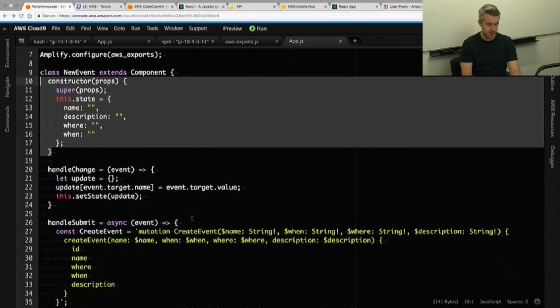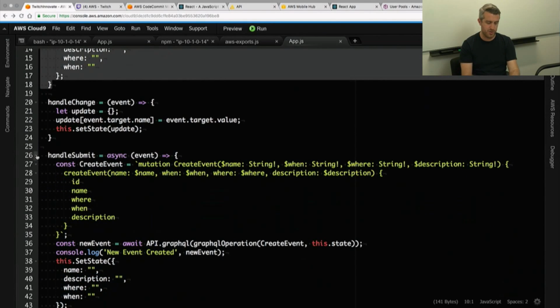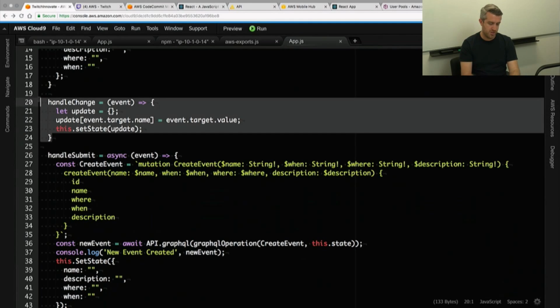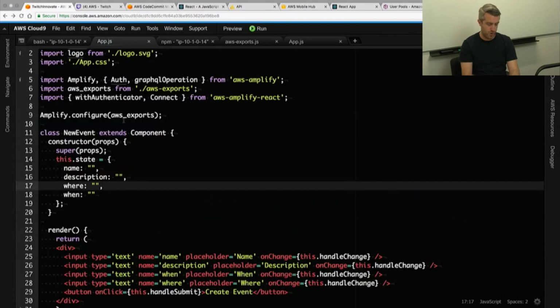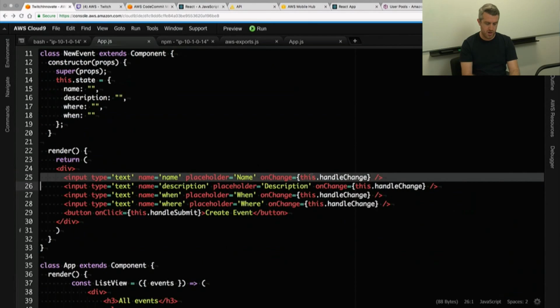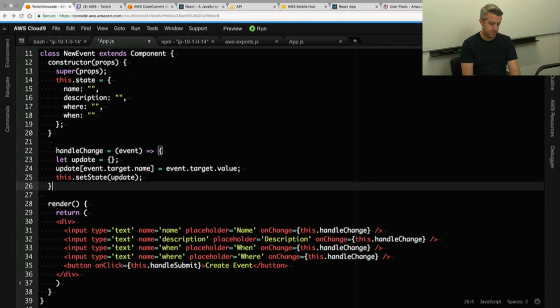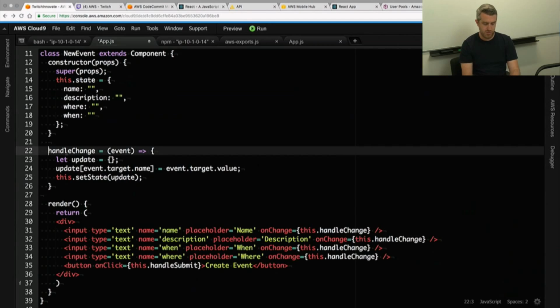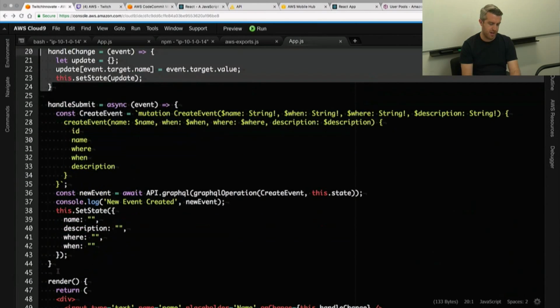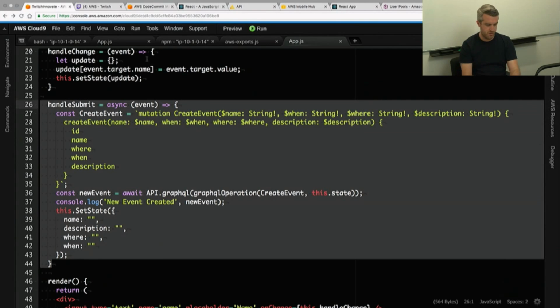And then what I need to do is actually two different things. One is I need to handle the actual submit of my action. But then also I'm going to handle a change to one of the fields in my form. And it's already represented down here in the form itself where I say onChange this.handleChange. What the handleChange function is going to do is take the data that was entered into that field on the form and store it back into the state of the attributes or records that I'm going to save for the application. And then I need to actually have my handleSubmit function. So let me save and copy this.